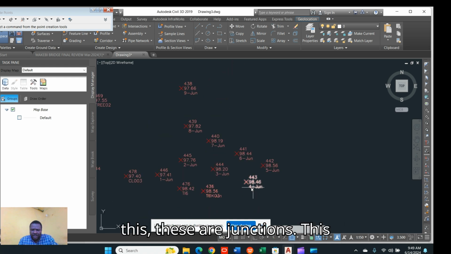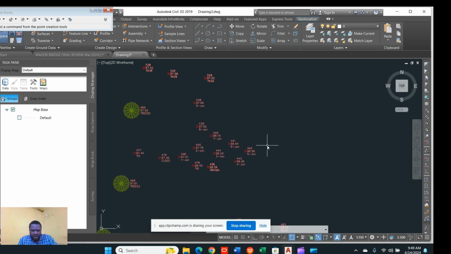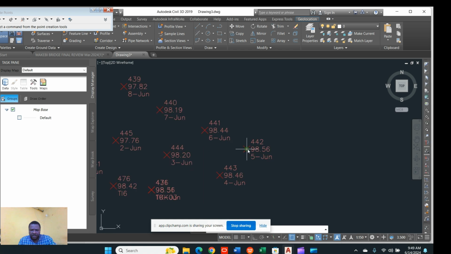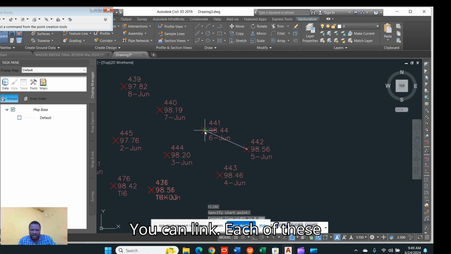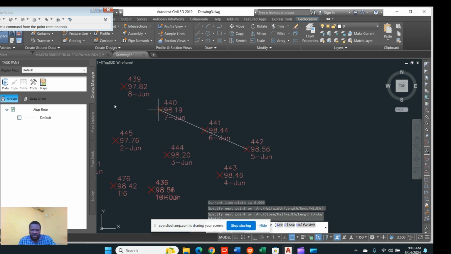Like now, if you look at this, these are junctions. This is a junction. Let me show it. You can click PL, that's the polyline, and then you can link each of these points.